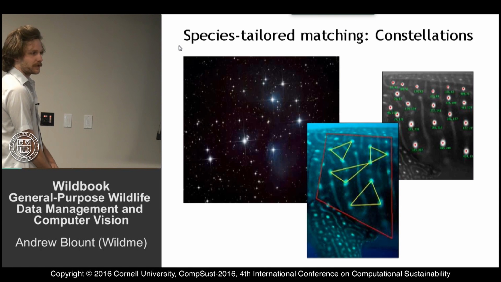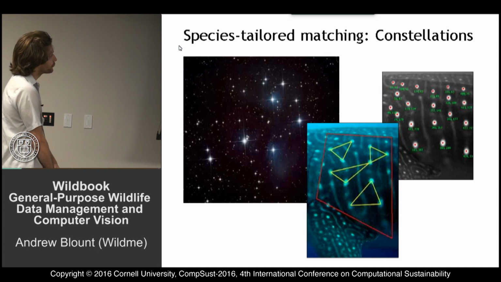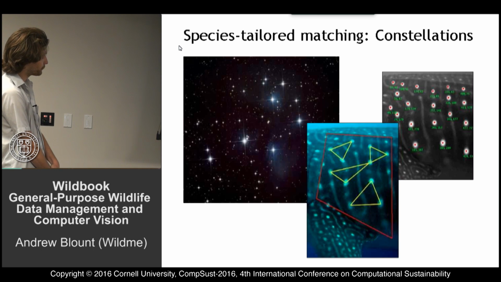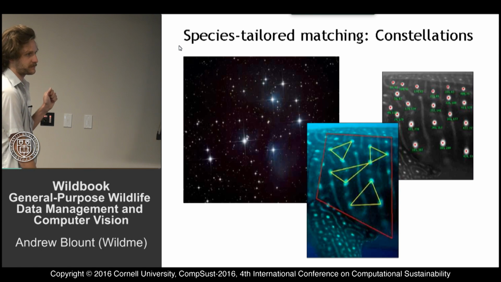So this doesn't work on zebras, of course, but it does work on spotted sharks. And it does work on spotted grouper that live off the coast of California. The fact that this is already deployed in an open source tool means that those other species can just start right off the bat. Basically download whaleshark.org and just upload pictures of spotted sharks this time.